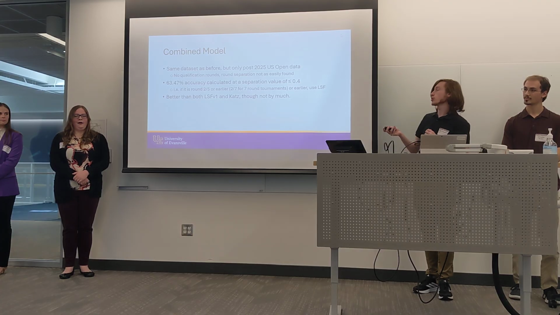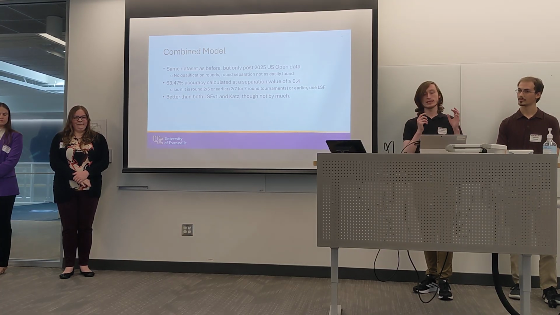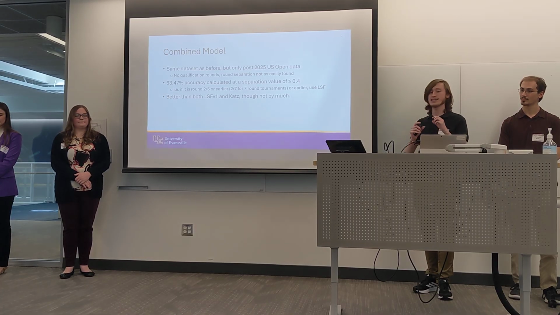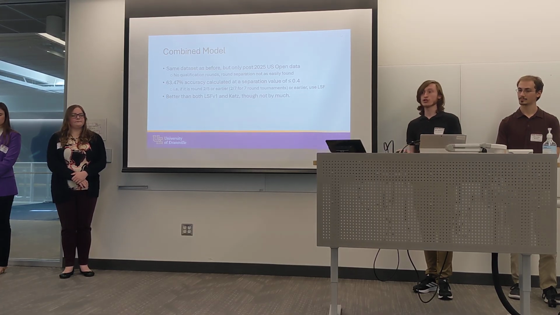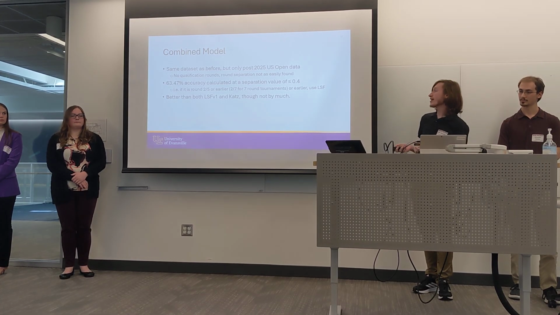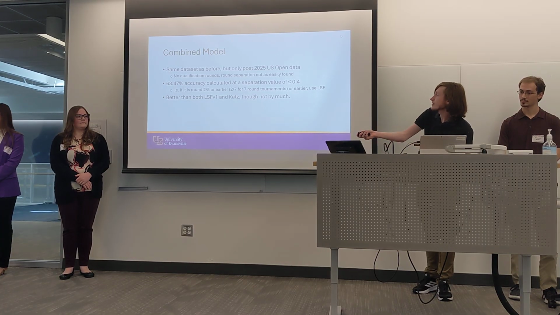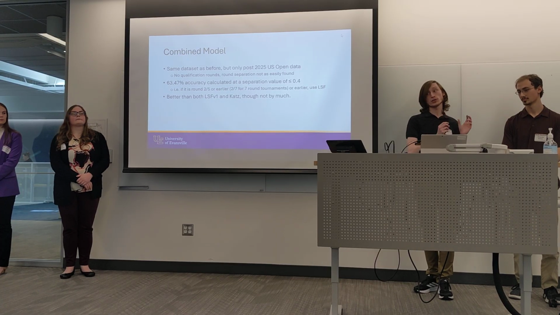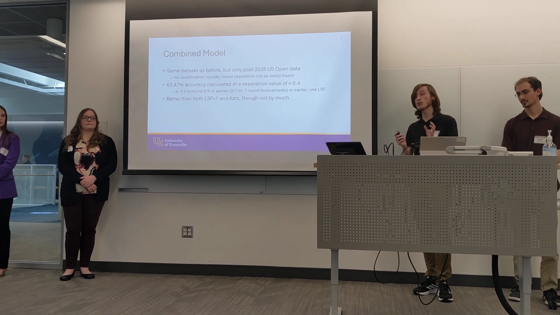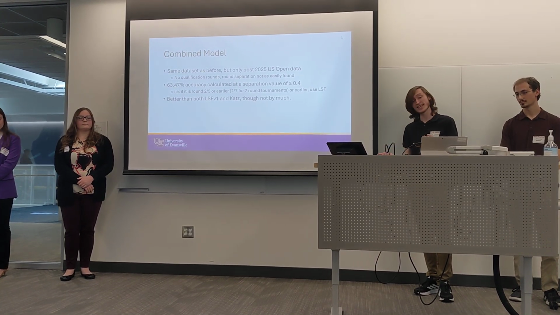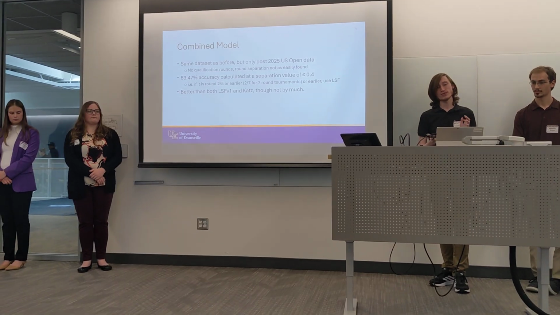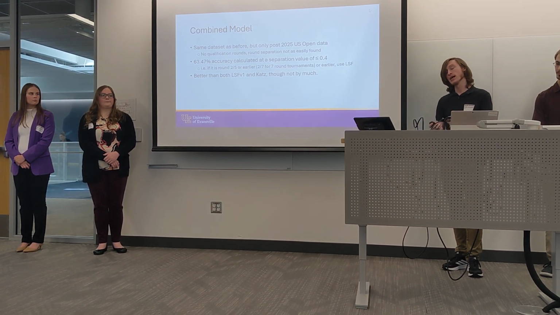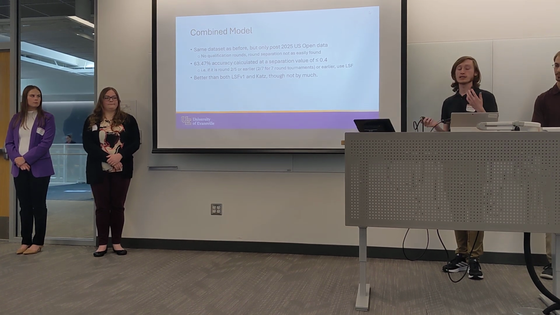So we started testing other separation values, which is the current round divided by the total number of rounds in the tournament, which the one that we have up here is when it's less than or equal to 0.4. So when the value of current round divided by total rounds is at most 0.4, we use lower star filtration, otherwise we use CATS index. We found an accuracy of about 63.5%, which is better than the lower star filtration cross-validation and the CATS post-validation with the 2023 to 2025 data, though not by much, and we hope to improve it more by testing more intervals as well, and maybe even with the new lower star filtration model that we are actively working on.